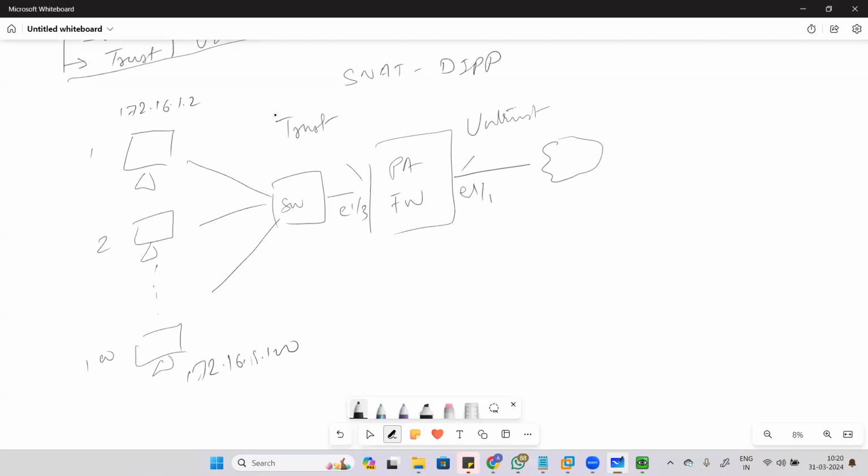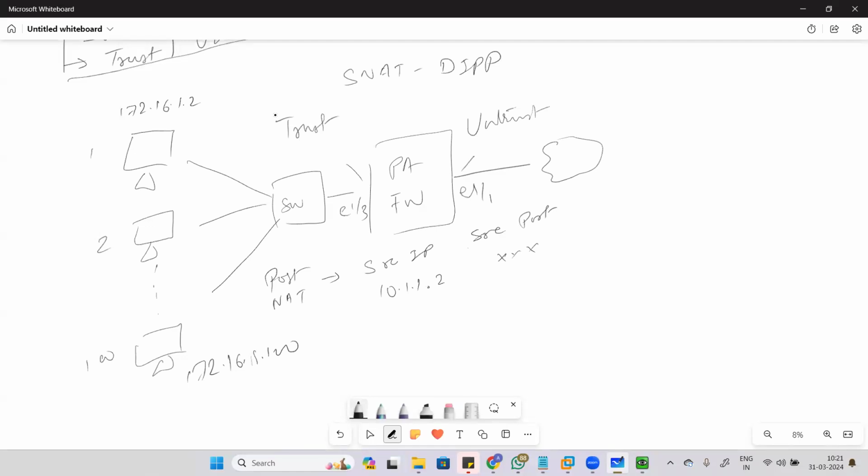So even if the packet is coming from 172.16.1.2, or if it is coming from 172.16.1.100, my source IP is going to be, after natting, okay, post NAT, 10.1.1.2, but my source port will change.